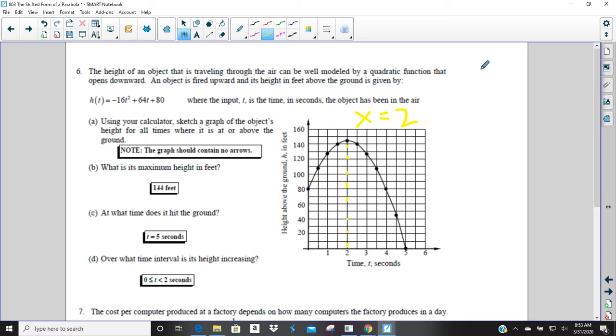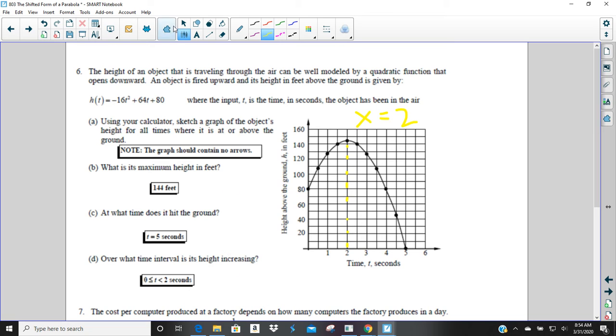Take a look. Over what time interval is it increasing? Remember, it's going to be the x values. Interval is always x values. So when it's increasing, it's starting at 0. Obviously, it's below it, but this is an object traveling. We don't have negative time. So it starts at 0 and goes all the way up to 2. They're actually saying it's equal to 0. I would be okay with you saying not just less than, 0 is less than. I'd be okay with that.